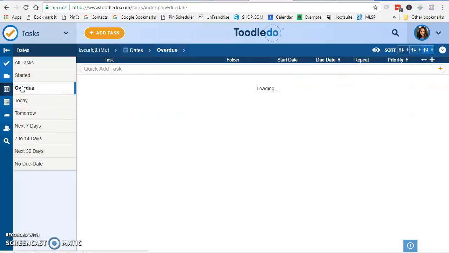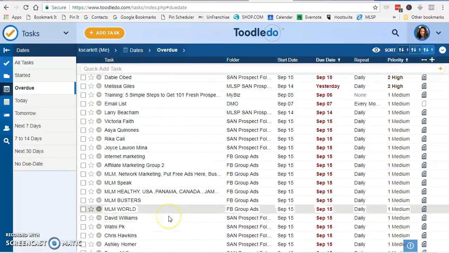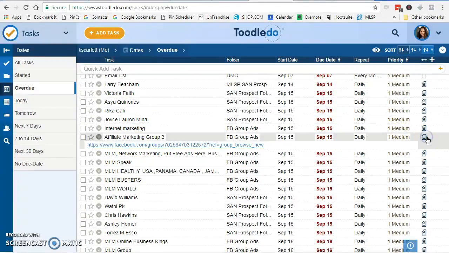If you go to tasks that are overdue, I can see that I'm in a bunch of groups. So here we go, affiliate marketing group 2. This task is overdue. If I click on this group, it's a medium task because I posted here before. It's not approved. I go in here, I click it, then it's going to get out of my overdue queue and be due tomorrow.